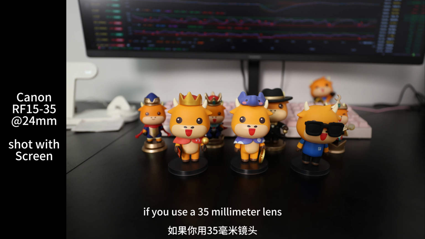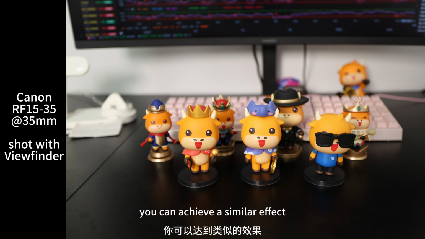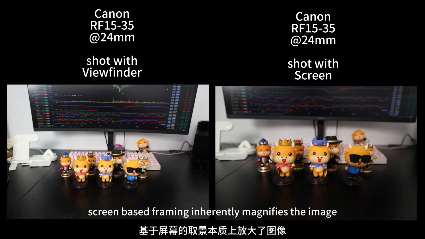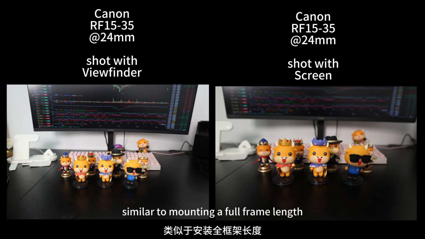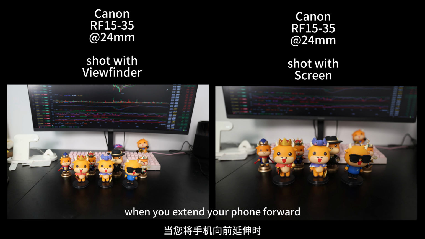If you use a 35mm lens pressed to the eye and move closer to the subject, you can achieve a similar effect. Screen-based framing inherently magnifies the image, roughly by 1.5x, similar to mounting a full-frame lens on an APS-C camera. When you extend your phone forward, the focal length effectively shrinks.